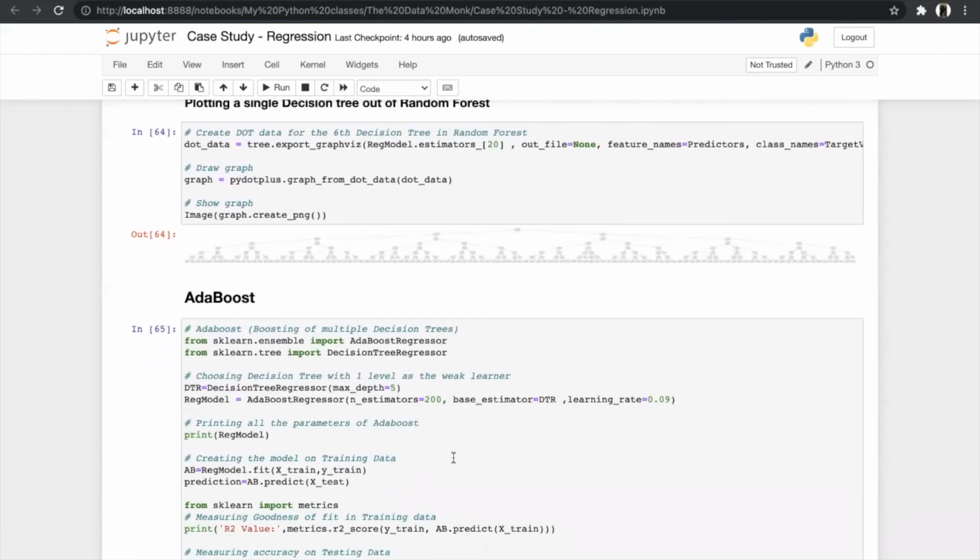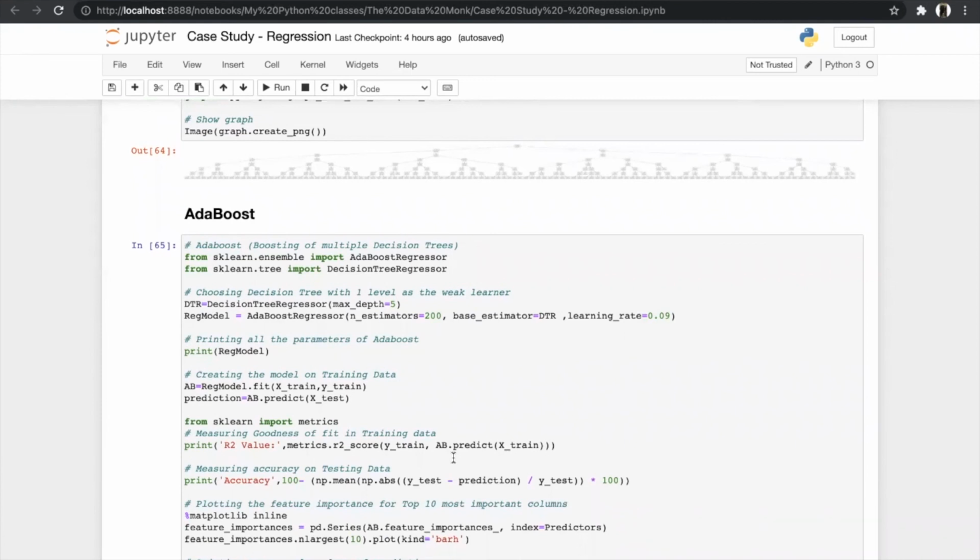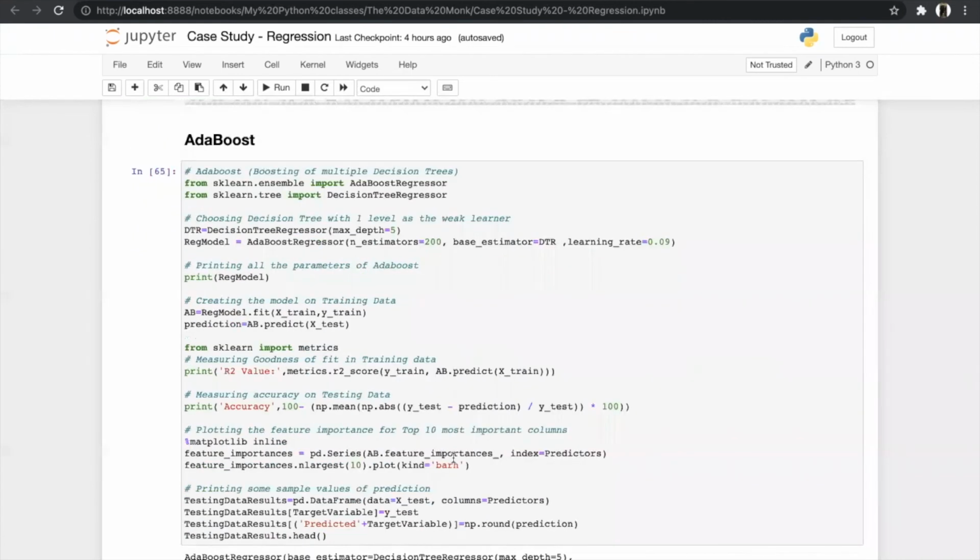For AdaBoost, it is just the boosting of the decision tree. First we will create a decision tree and then we will boost it. In this AdaBoost, we will create a decision tree of height 5, as you can see in our max depth equal to 5, and for boosting we will assign the base estimator to our decision tree. Then n_estimators will be the same, which is we will make 200 decision trees and find the average of all the decision trees. And the learning rate controls the loss function used for calculating the weight of the base model. So basically it tells us how much improvement we should make with respect to our previous decision tree.